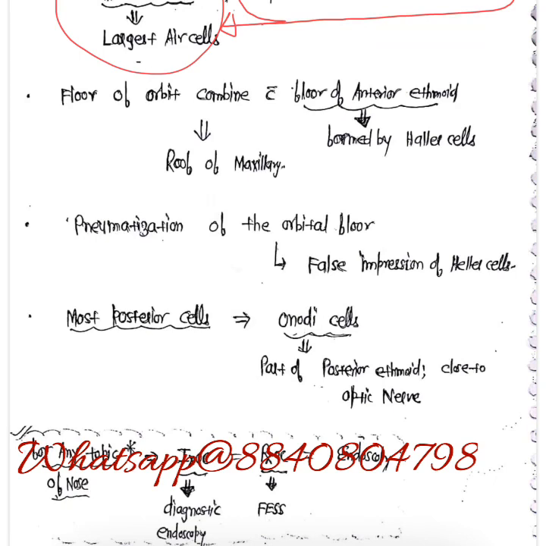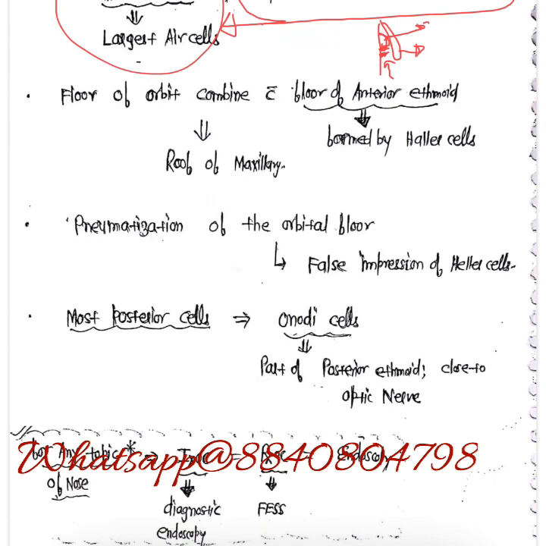There you will see the middle meatus. So if you assume this is the lateral wall of the nasal cavity, from here this is your middle turbinate, then this will be your uncinate, this will be your bulla ethmoidalis. Assuming my endoscope is going from here to there, first you will encounter the uncinate bone, then the hiatus semilunaris, that is a gap, and then a bulged out area, that will be the anterior most ethmoidal cell, that is the bulla ethmoidalis. This will be your middle turbinate.